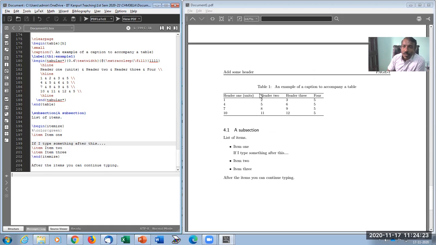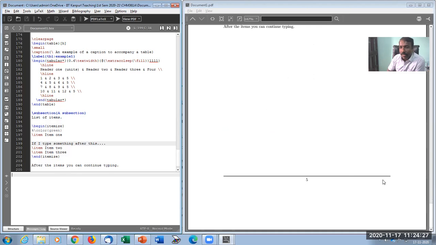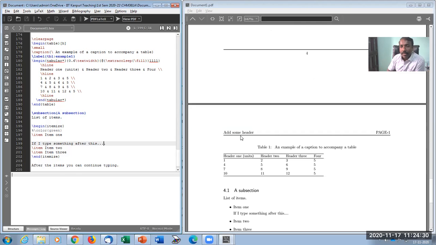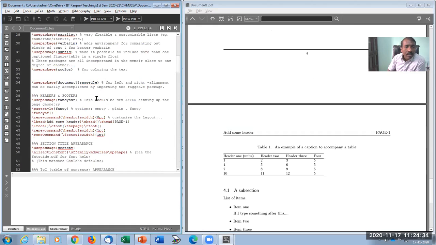You can also do this so-called header and footer. You see, I have something like a header line and some components in here that I have added above in this so-called header package. You can see I use a package called fancyhdr. And within that fancy header package, I have used some commands to add the top line. You can see here I can even change and vary the width of the lines.